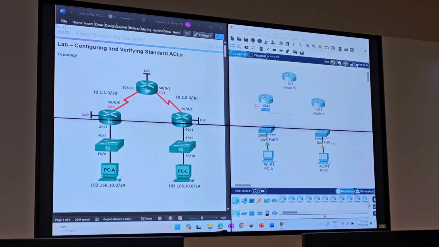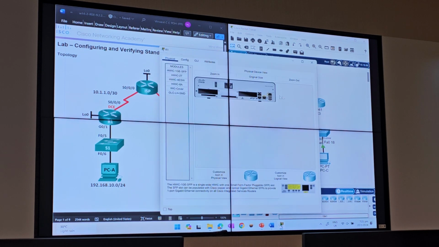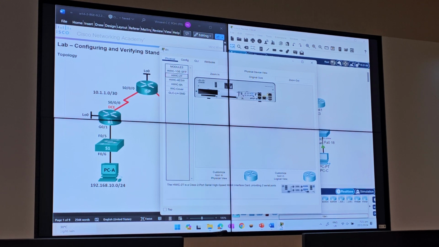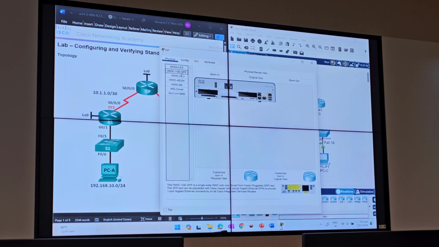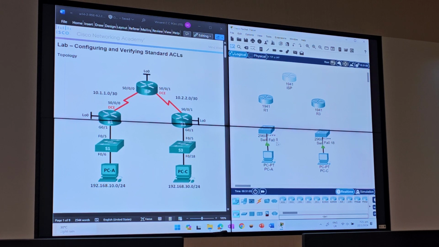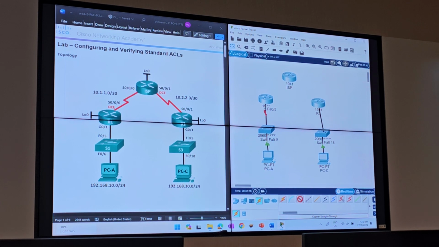Only the 1941 has G interfaces. Yeah, the last one was a password, but not the password of PC. G01 to 05. Wait, 01 to 05.